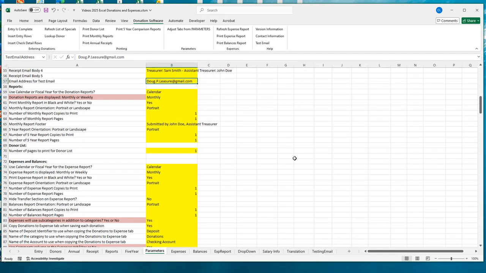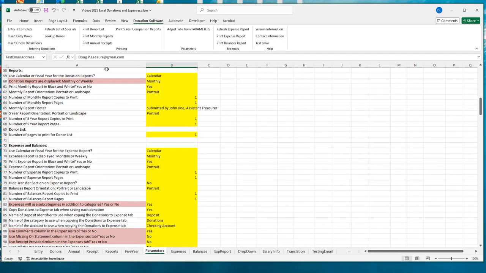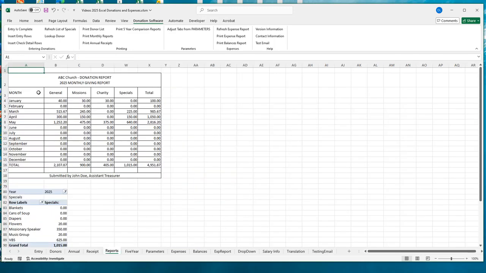And so when we're talking about reports, we're talking about this kind of a thing down here where, by default, we're going to show the amounts that have come in through our donations, and we're going to summarize them for each month and give us a total at the bottom. So it's by month and by category, including the specials. And then, of course, in kind if you're doing in-kind donations as well.